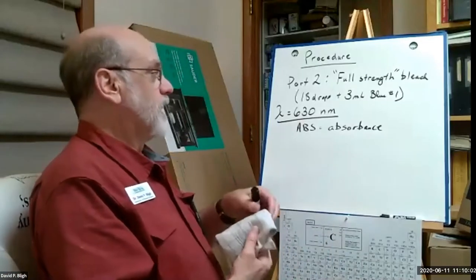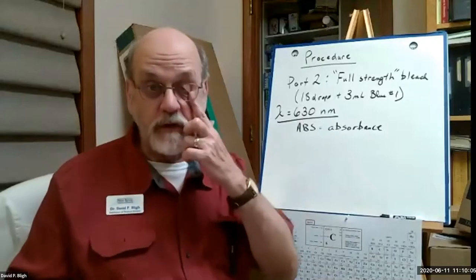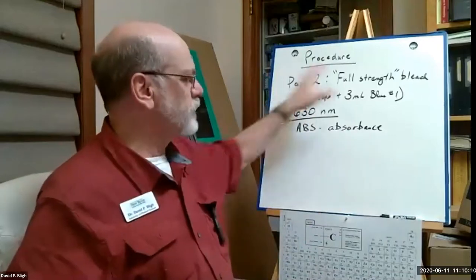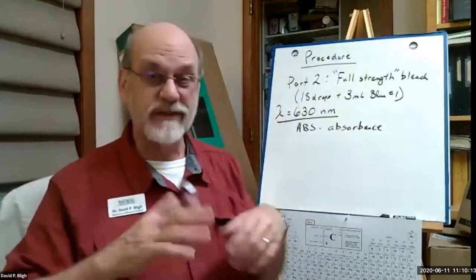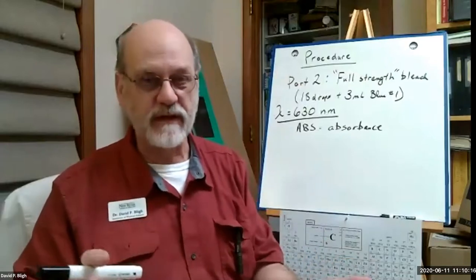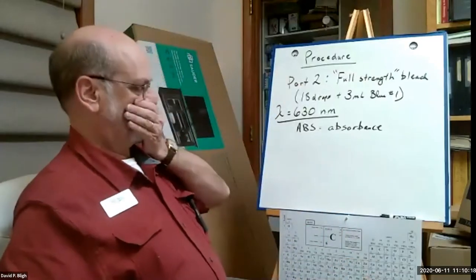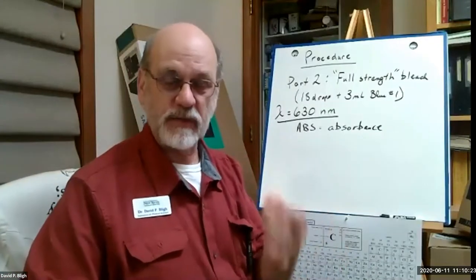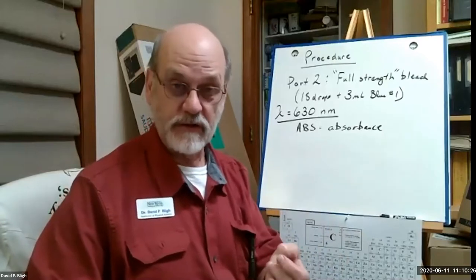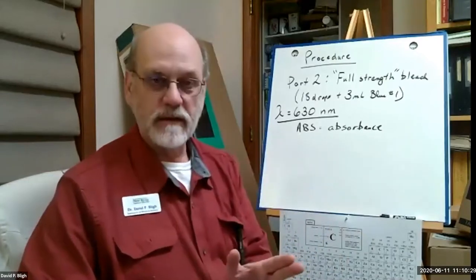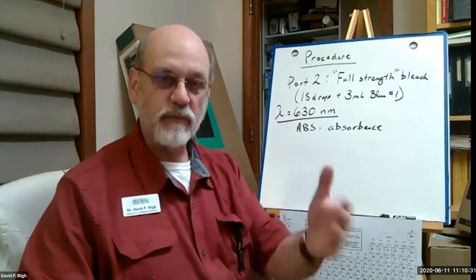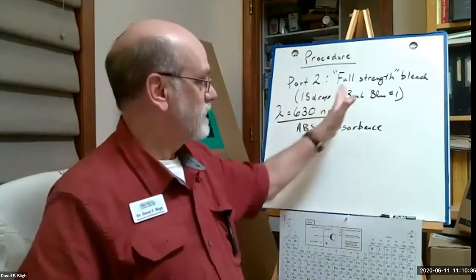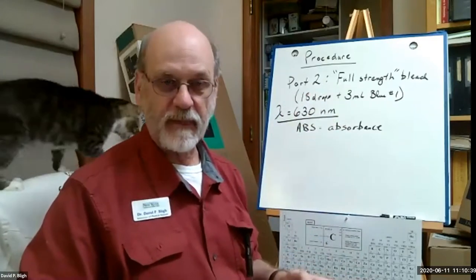All right, so what would the procedure be for your experiment? Right, we're going to do part 2, I think, which is for full strength bleach, and I put it in quotes because it's not really full strength, because that would be 6%. It's been diluted. Since 30 drops of 6% bleach in 5 milliliters gives you the right timing for your experiment, we prorated that for 3 milliliters, and it turns out 18 drops is for 3 milliliters, right?